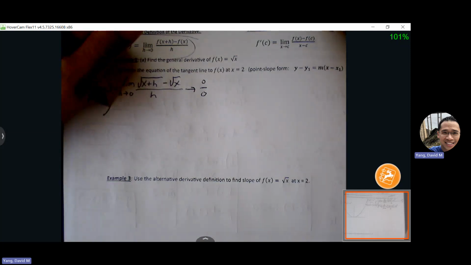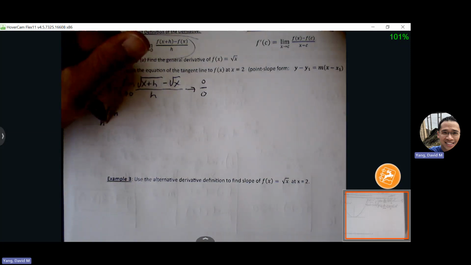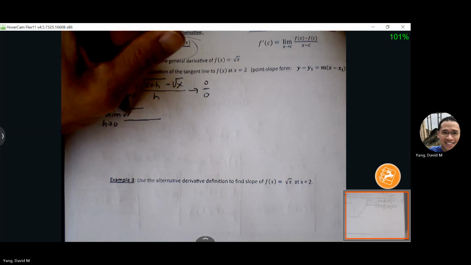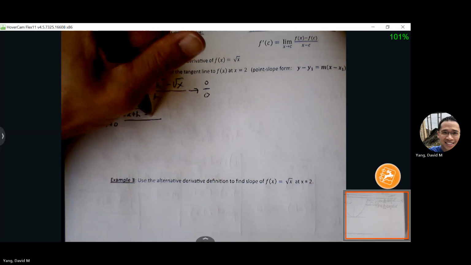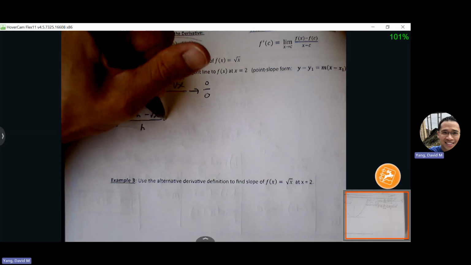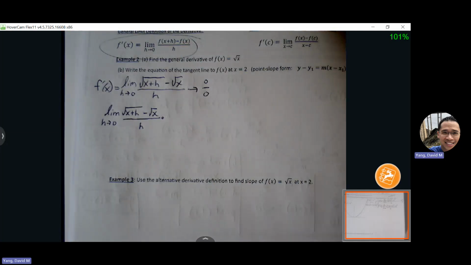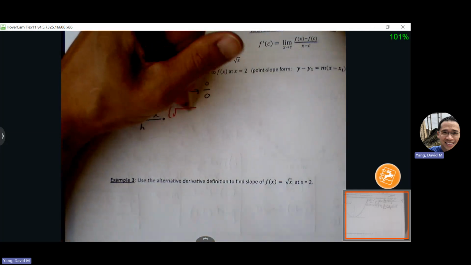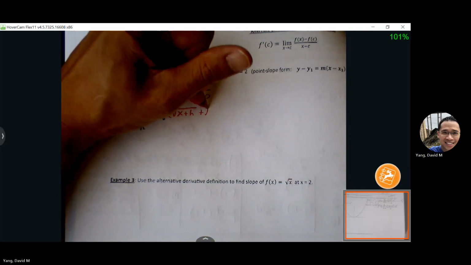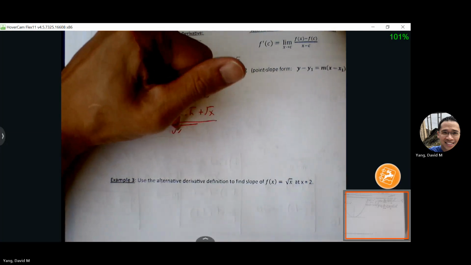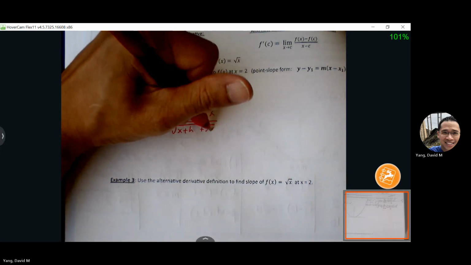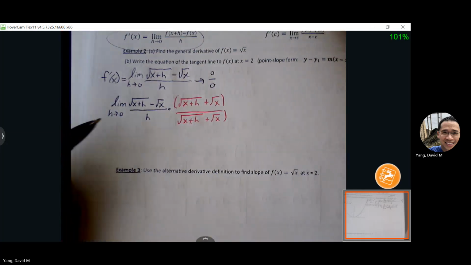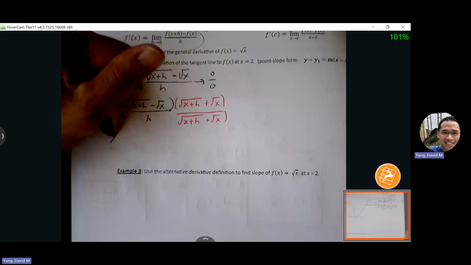So what's our strategy to get that numerator cleaned up? By the conjugate, yeah. So conjugate means you're going to copy the exact numerator that you see here. You're just going to change the sign between the two terms. Expand the numerator, leave the denominator alone.